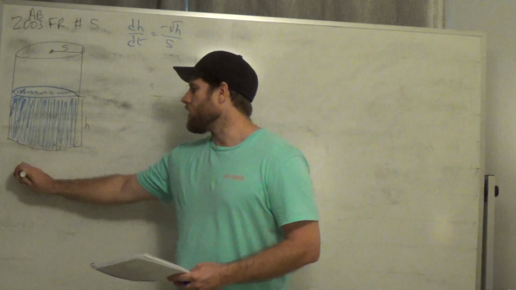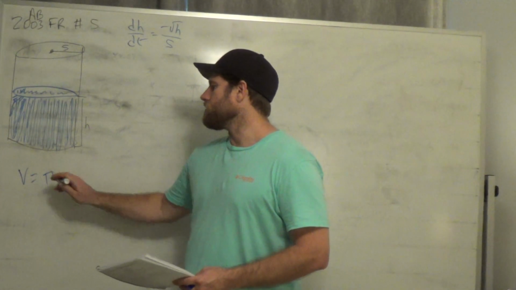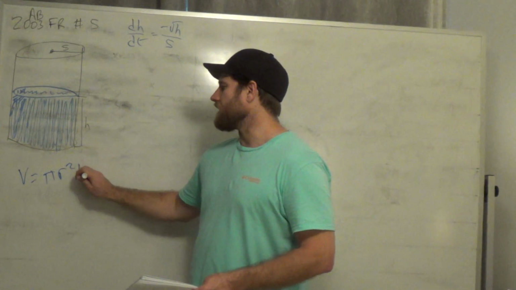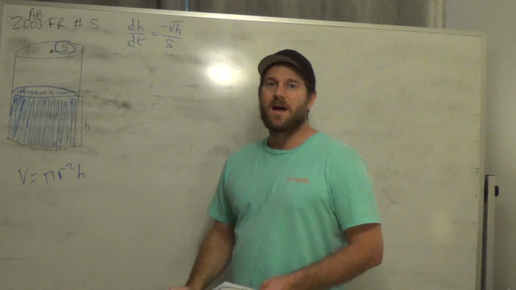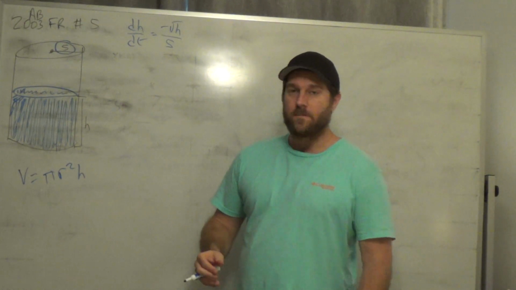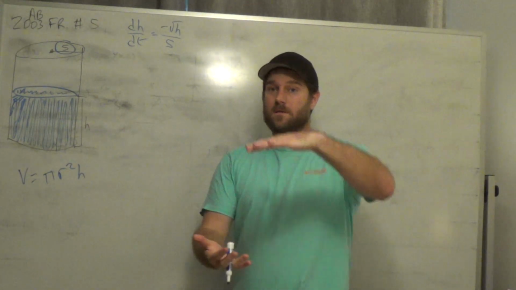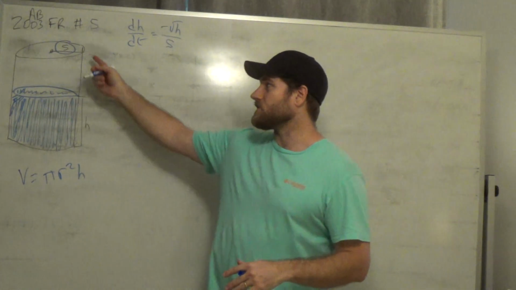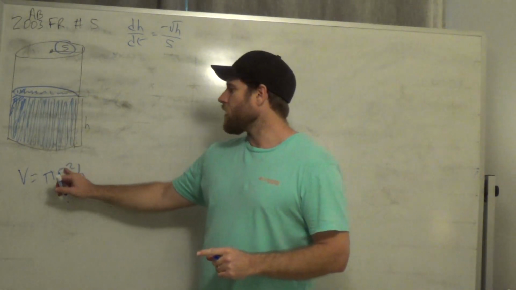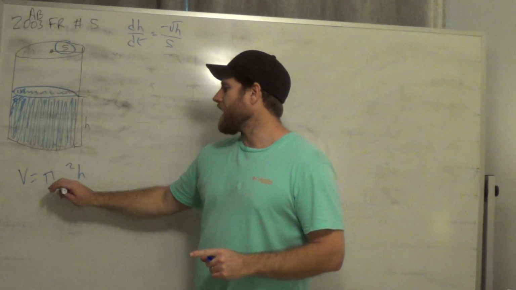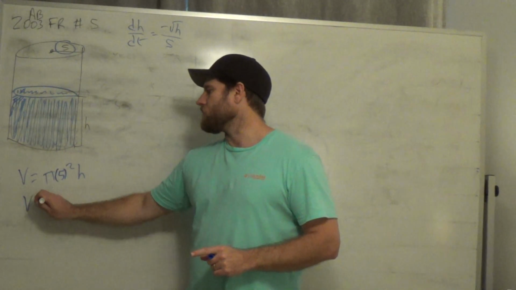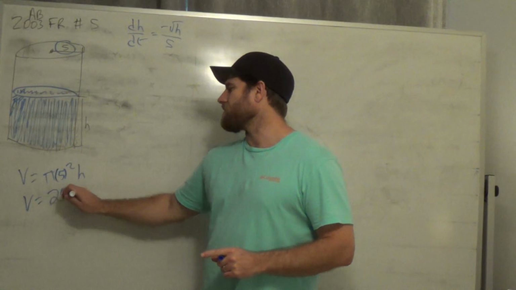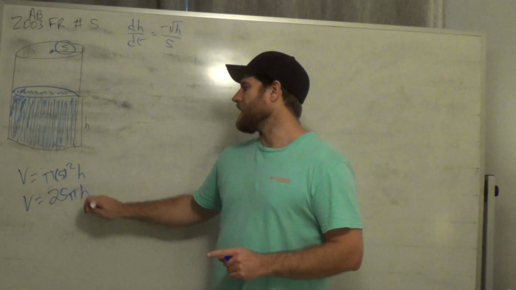So something that we know is we know the volume formula. Volume is pi r squared h. And in this particular question, the radius cannot change. This is not a coffee pot that's growing, okay? The level of water can go down, the height can change. The radius is not changing. So the very first thing, if you looked online, you would have noticed that they made a 25 here. So the volume we can think of as 25 pi h.